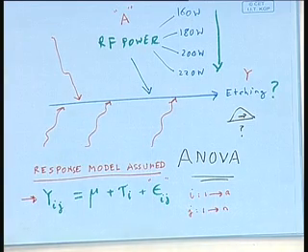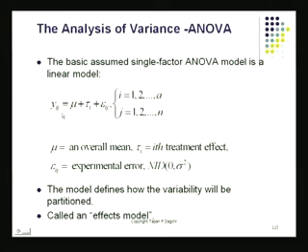If you come back to my slide again, you'll notice I've got the model there: yij equal to mu plus tau i plus epsilon ij, i varying from 1 to a, j varying from 1 to n. Mu is the overall mean, tau is the ith treatment effect, epsilon ij is the experimental error, assumed to be normally distributed with a mean 0 and some background variance which we call sigma squared. This is supposed to be relatively small, but it's acknowledged to be there. This model now defines how the response is going to change when I change treatment.